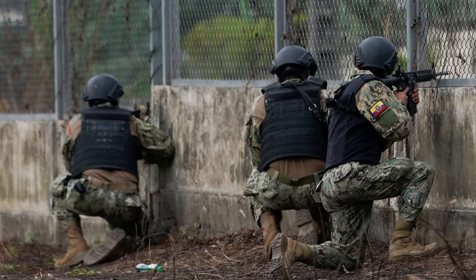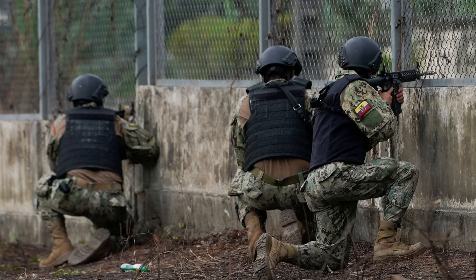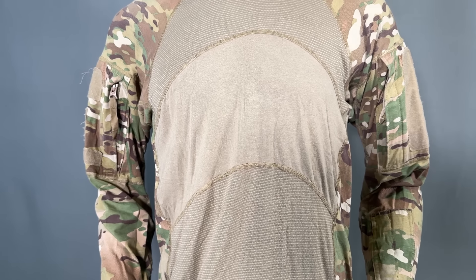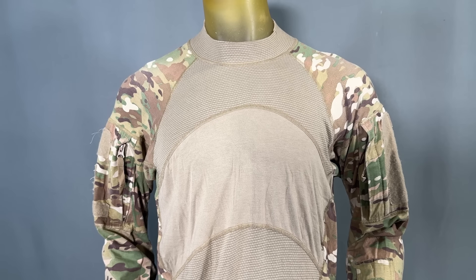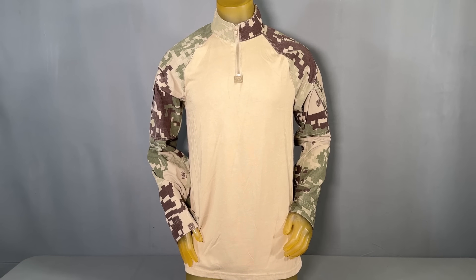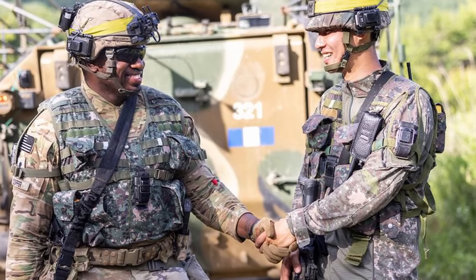Since the mid to late 2000s, you may have noticed an increase in troops wearing long-sleeved shirts that seemed to blend a t-shirt with a more traditional combat top, such as a battle dress uniform, tunic, or jacket. These frequently see the torso section mostly featureless in thinner, lighter fabric, while the sleeves boast more pronounced solid colors or camouflage patterns in a thicker material, often with pockets, reinforced areas or padding slots, adjusters, and so on. Seen around the world, this garment is now embedded in many armed forces and available to the public — all generally lumped under the name combat shirt.